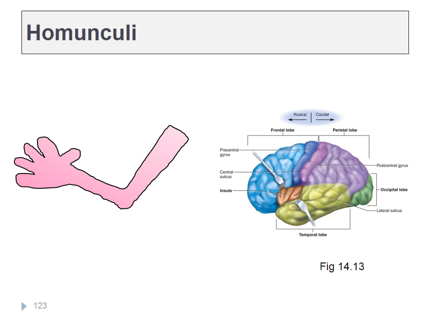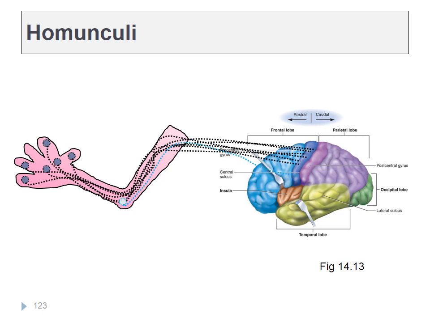These maps can be further subdivided into specific regions, and we call these maps a homunculus, or a little person who lives inside your brain. These maps are not one-to-one. Some parts of our body take up a lot more brain space than other parts. And that's because I've got a lot more neurons in highly sensitive areas in my body than I do in areas that are a lot less sensitive. For instance, my fingertips are a lot more sensitive than my elbows. Hence, my elbows take up a lot less space in the brain. It takes fewer neurons to control the muscles around my elbow than it does to control the muscles in my fingers.